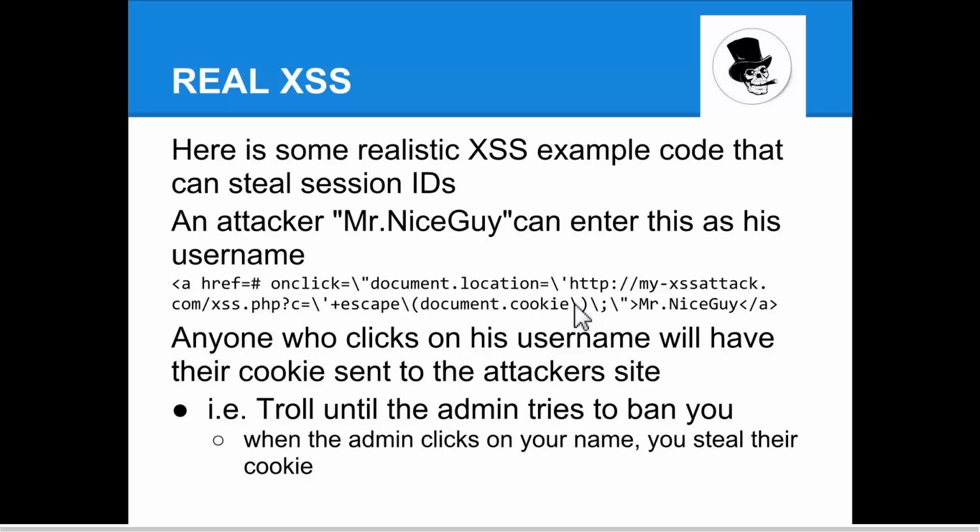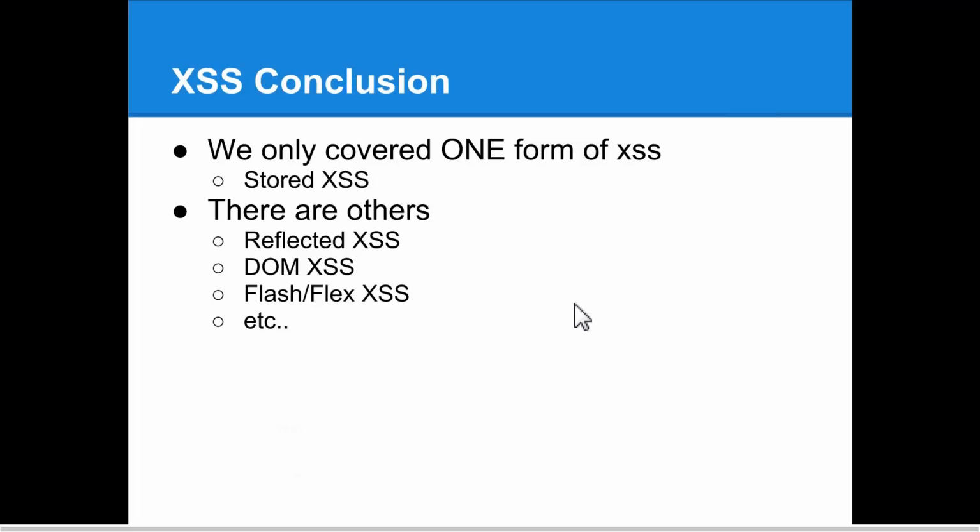To target an admin, I can misbehave and break the terms of service, so they have to deal with me. Say I just troll and flame nonstop, and the admin says, okay, we have to ban this guy. So he goes to click on my name, and boom, he sends his cookie off to me, and now I impersonate the admin.